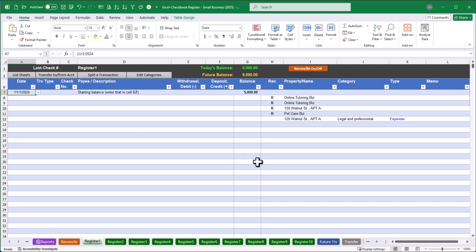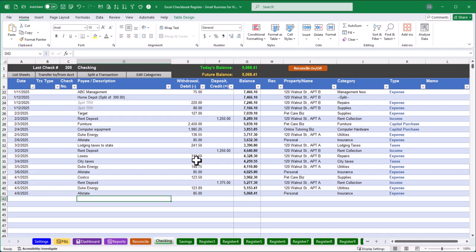Also, as part of clearing out any sample transactions, you can highlight from the Reconcile through Property Name Category list and hit the delete key, being careful not to delete anything out of the type column and do not delete anything out of the balance column, as those are all formulas. All right, I'm going to return back now to my other spreadsheet where I do have a lot of sample transactions, and we'll go from there.